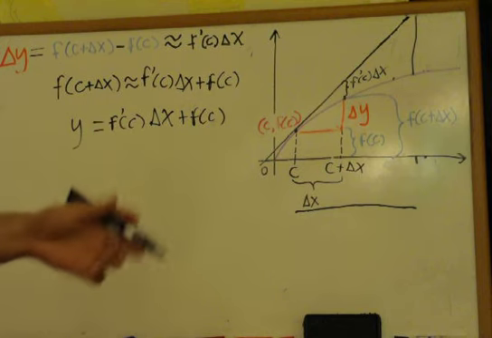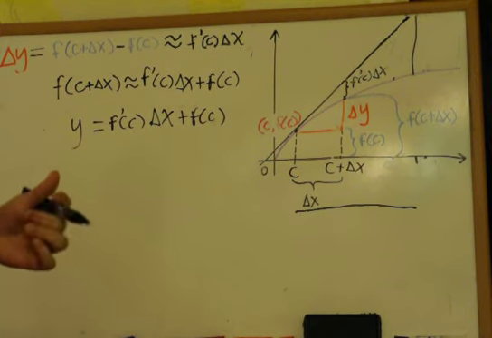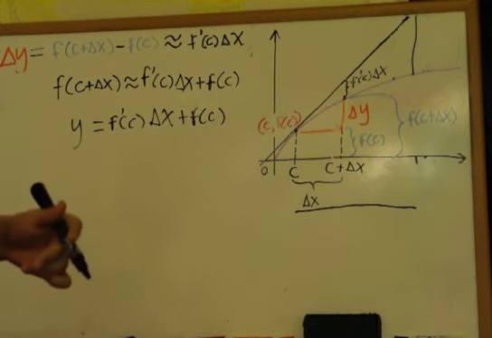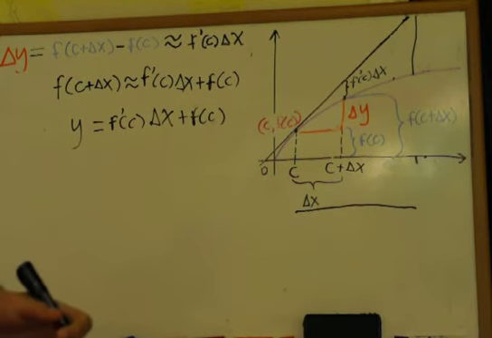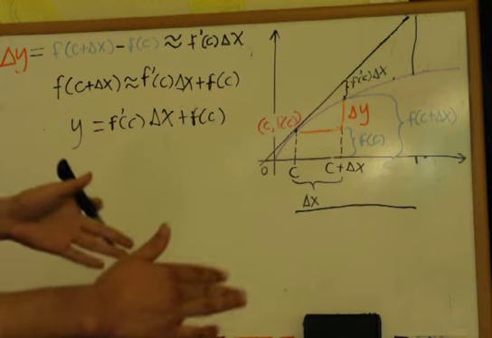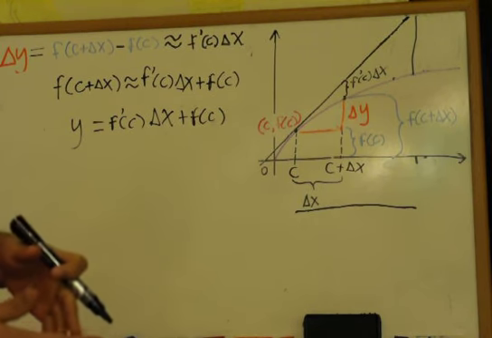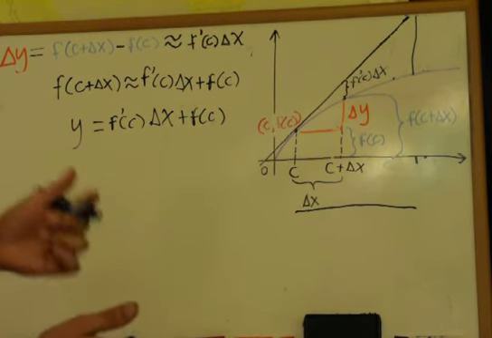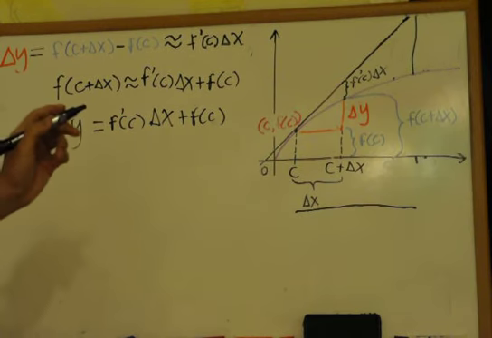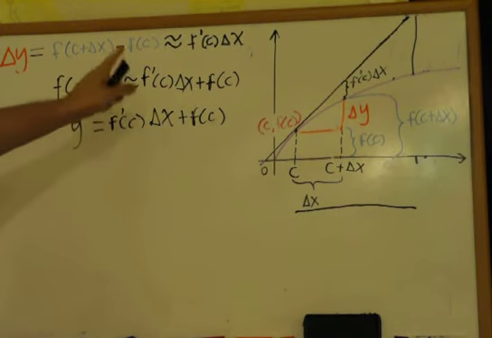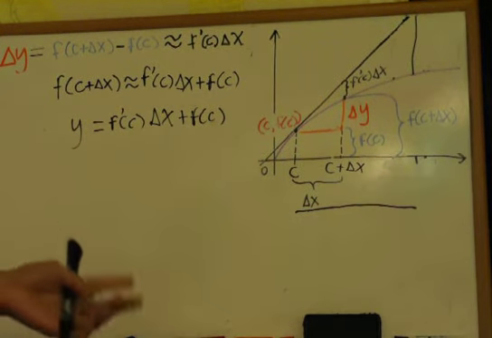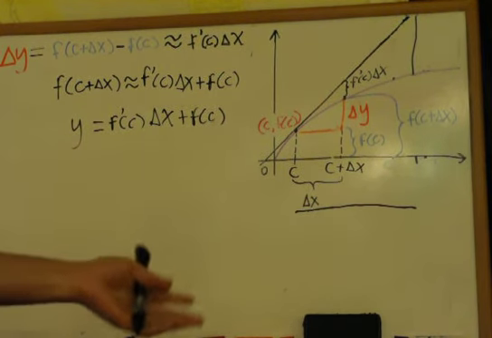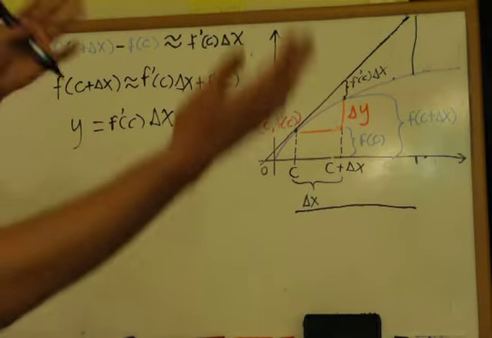Alright, so let's try and do an example. So we're going to do the example of the square root of 27, because I want to show you that with a very small delta x, you get a really good approximation. Alright, so this is actually the form of the differential equation. Not differential equation, I shouldn't say that because you might get confused with differential equations.